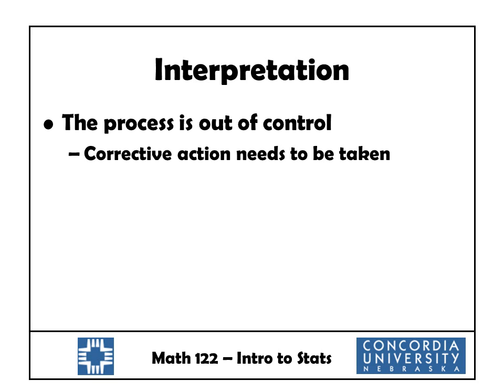And so based off this third criteria, we would conclude that the process is indeed out of control. That's the same conclusion we came to by looking at the runs chart and informally analyzing this chart from before. So that means corrective action needs to be taken. Now exactly what that corrective action is, I don't know. But someone who knows about the manufacturing process needs to start looking at things and try to figure out what's going on. Why do we have these 3 sample means that are so much higher than a desired population mean?